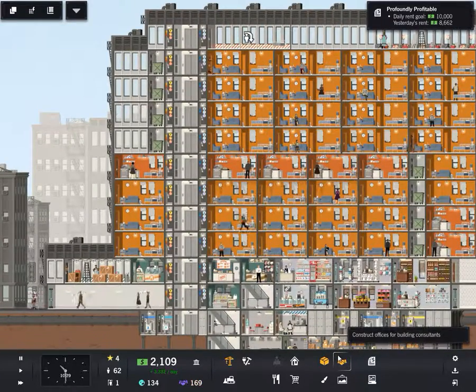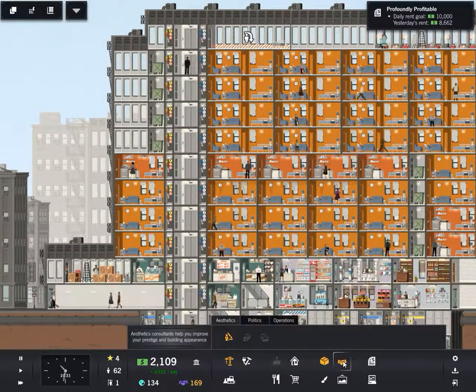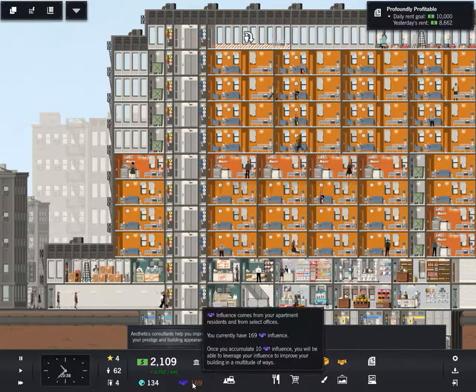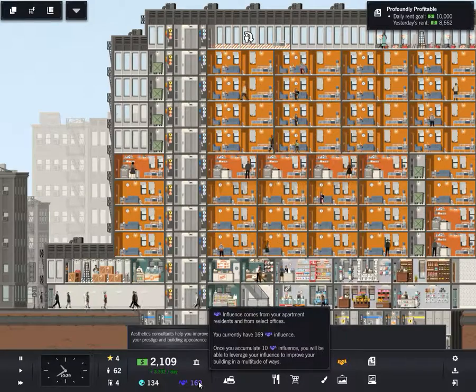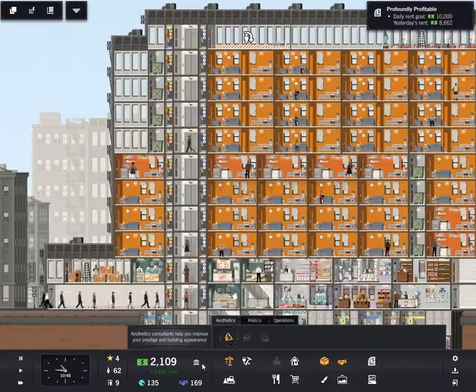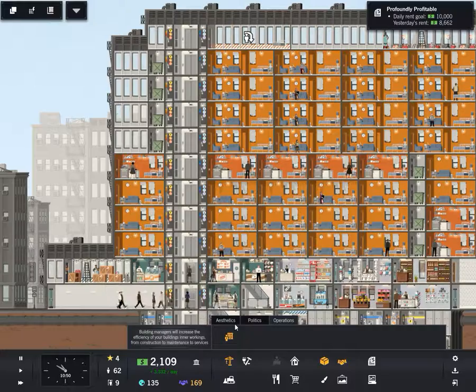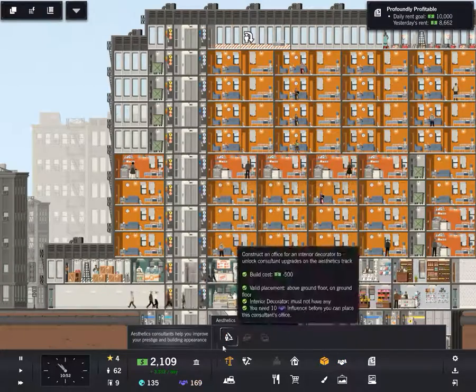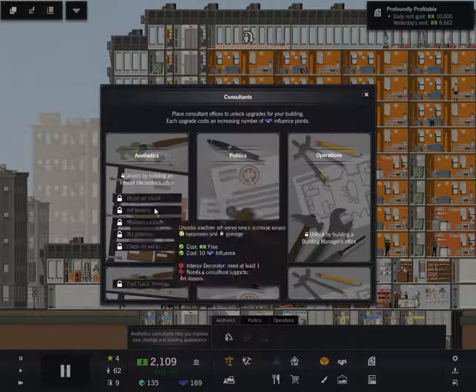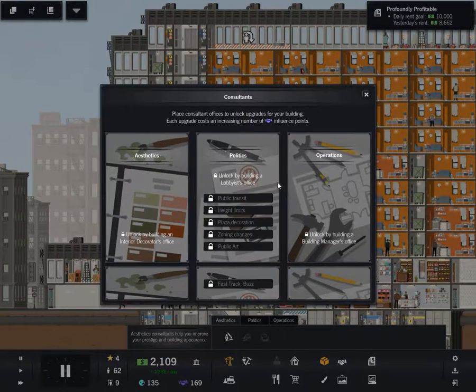What we can also start to do is use our influence eventually here. Influence is another kind of score you gain alongside buzz, and it allows you to unlock various things. While the buzz gives you a lot of little temporary fixes, certain more permanent fixes you can use your influence for. Aesthetics, politics, and operations are the 3 categories. I can show you a little of what's available, even though it is not unlocked yet.